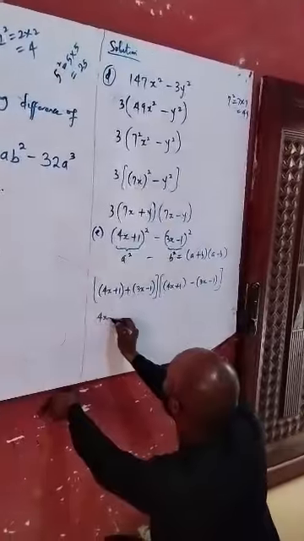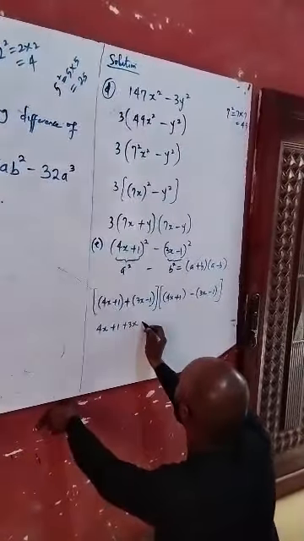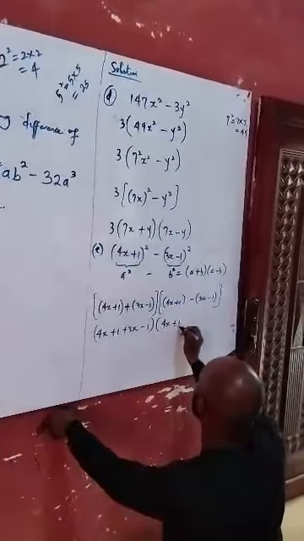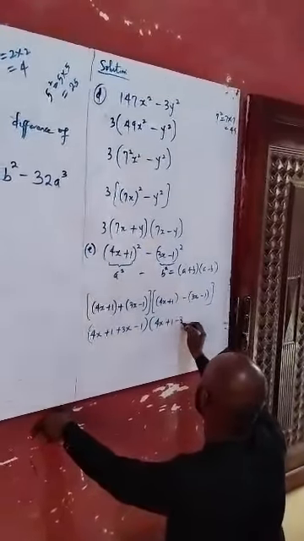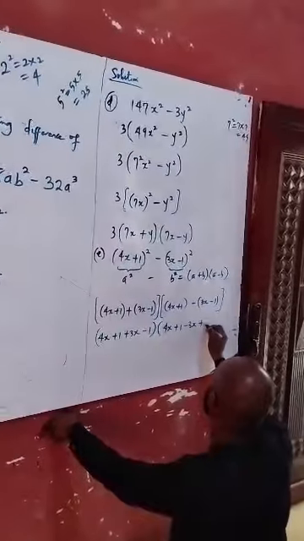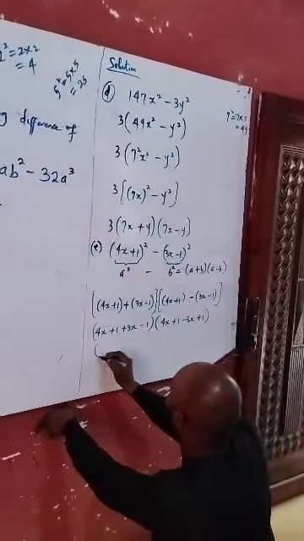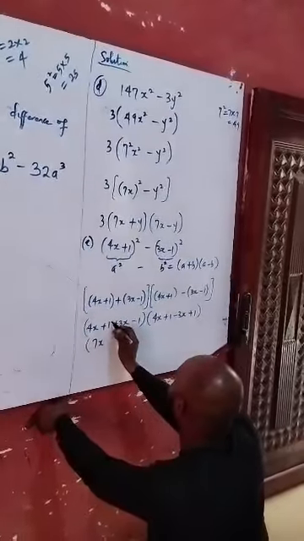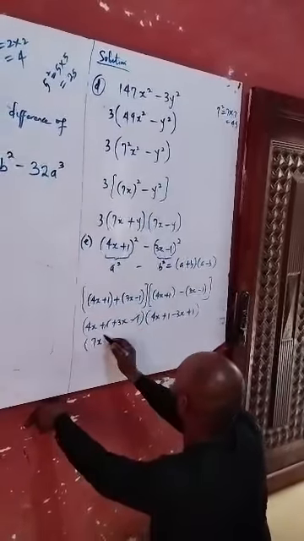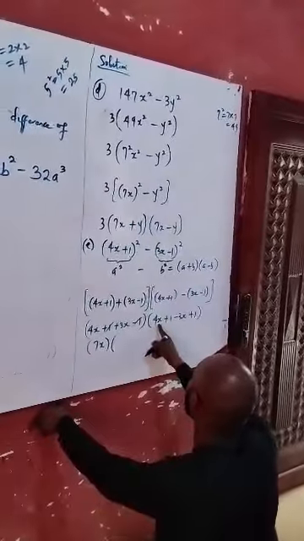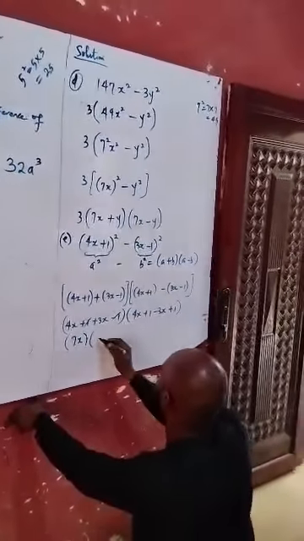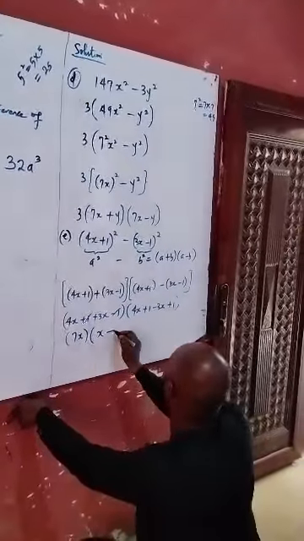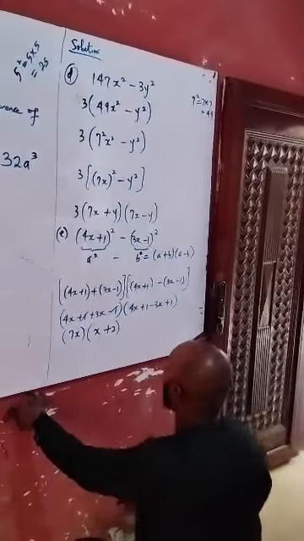Here I have 4x plus 1 plus 3x minus 1. So here I have 4x plus 1, minus times 3x, minus 3x, minus times minus 1, plus 1. So what do I have here? I have 4x plus 3x, that's 7x. 1 comes, minus 1. So I have 7x here. In this case, I have 4x minus 3x, that gives me x, plus 1 plus 1, that gives me 2, so x plus 2. So this is the final answer now.